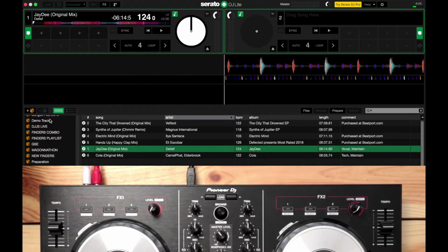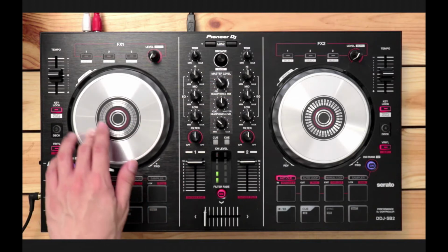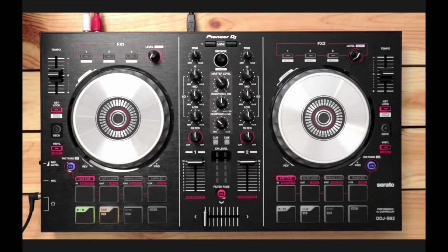You can also use your mouse by clicking on a track and dragging it over onto a deck. It's the same deal. Now that we've got a track loaded, let's explore the basic controls on the DDJ-SB2 needed to play a track, starting with the jog wheel. Moving the jog wheel lets you shuttle back and forth in the track, and it's perfect for picking out a specific beat to start on. Let's try doing that. But first, let's check 3 things.